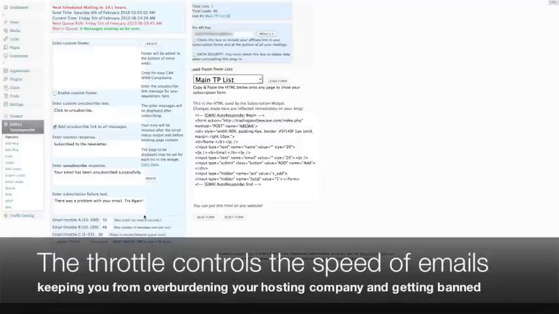Down here at the bottom, if I have installed this for you on your website, I will have already set the throttle, which keeps you from sending out a huge number of emails at once and upsetting your hosting company and getting your emails blocked. These generally are set somewhere in the mid-range of what is allowed. Like I said, it's a throttle to slow down the output of the messages. If you have a really huge list, you do not want to send out 2,000 messages at once, because your hosting company will turn off your outgoing email, and this prevents that.